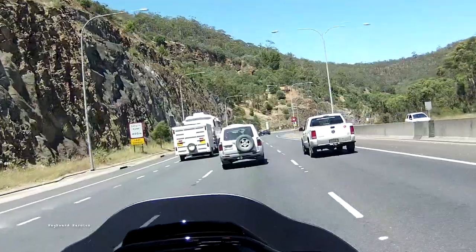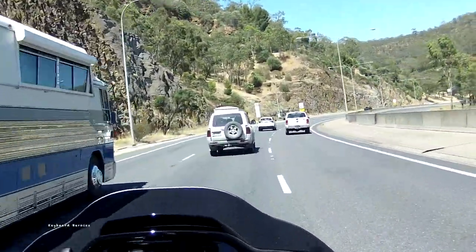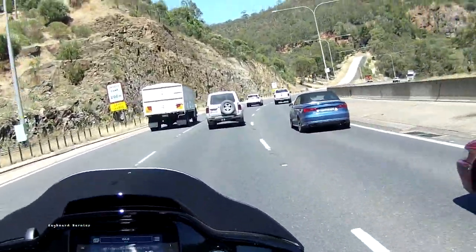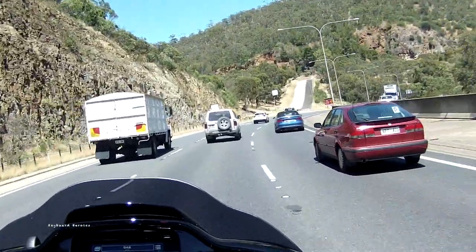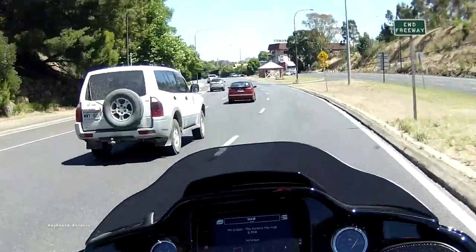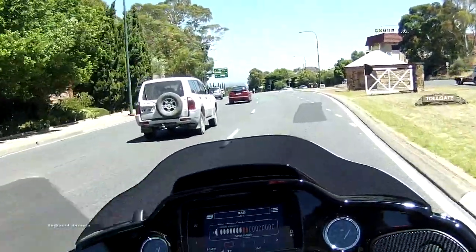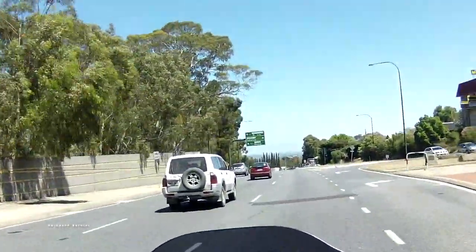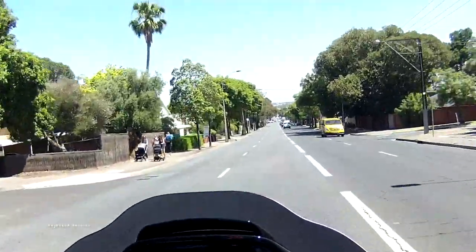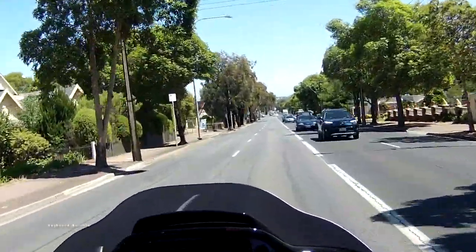The Indian's power delivery is a little bit more predictable than the big 114 Harley, which you might have seen as I was creeping up the hills. I took those first couple extra slow because you don't want to feed on the power too much and shoot over the double line. Almost at the bottom of the hill, that's the beach in the very background, if you can see that, and the city before that. And that's where we're headed back to the dealership. But torque for the street is infinitely more fun than horsepower, that much I can assure you.